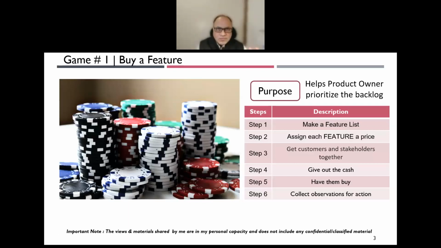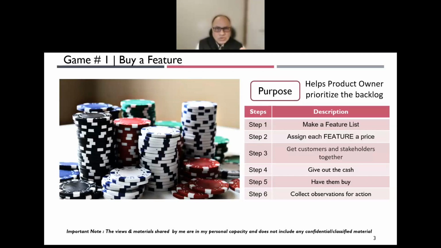And within that 1 lakh feature backlog, they have to decide where they will put the money. Where will they put 40,000? Will they like to buy all? Obviously, they can't buy everything. They won't be in a position to buy each and every feature because the total backlog value is 100,000 rupees. So it's highly impossible for them to buy the entire backlog.